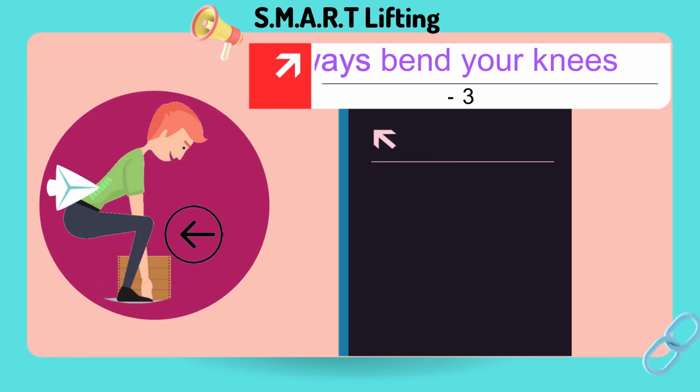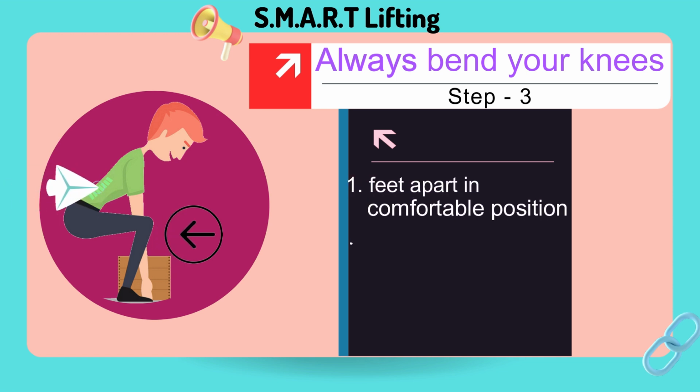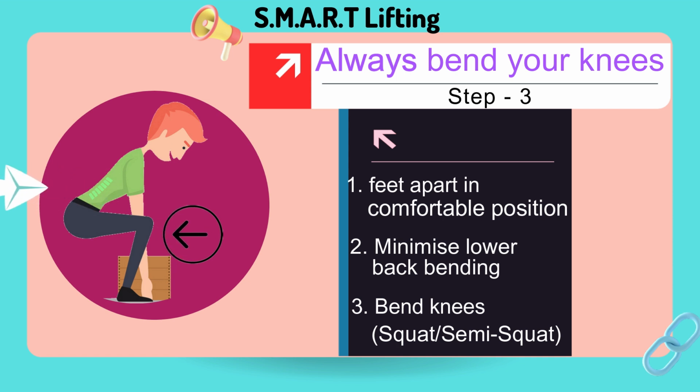That is more important. Then always bend your knees, in a squat or semi-squat position. Bending your knees is very important. During this, your back needs to be straight. Straight doesn't mean it has to be vertical always. Your back straight means it can be inclined, but in a straight position. That is more important, so that your muscles don't get strained and the probability of back injuries reduces. So keep feet apart in a comfortable position and bend your knees, usually in line with minimized lower back bending. That will help in reducing the strain. So A in SMART is always bend your knees, that is, squat or semi-squat position.